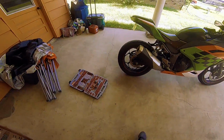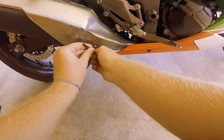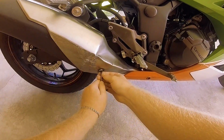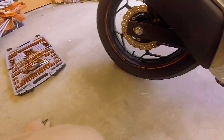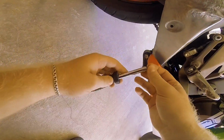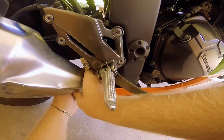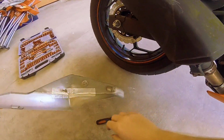So for this job, to remove the muffler, you're gonna need a couple things. One of which is a hex screw number 5. So first thing you'll do, you'll just remove this thing, which is a cover for the muffler. And I've already loosened up a couple bolts, so it comes out nice and easy. So after that, on the underside, it has a little thing which you'll have to also remove. And when it's nice and loose, what you do is you push it forward and slide it out.